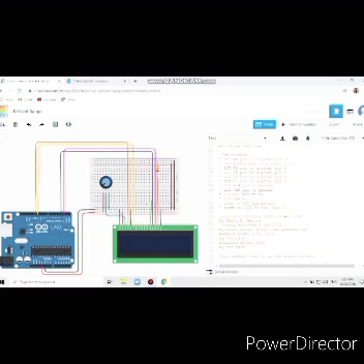The 8th pin of the LCD, I'm going to connect it into the digital output number 4 of the Arduino. And I choose the color green.